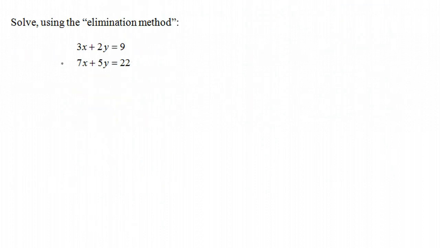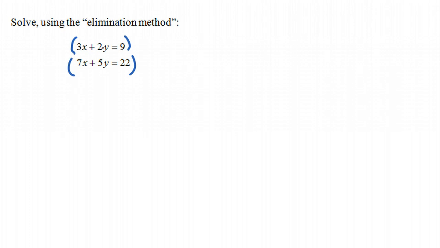Now notice I'd like to multiply one of these equations by a number so that when I add it to the other one we get 0. But let's see, what would I multiply 3 by? Maybe 7/3? I mean, that would be kind of tricky to multiply by a fraction. And same thing with the y up here. What can I multiply this by? 5 halves? I mean, that would be tricky. I'd like to multiply by whole numbers. So instead of just multiplying one equation by a number, we will multiply both equations by numbers.